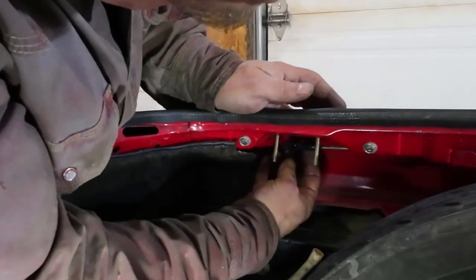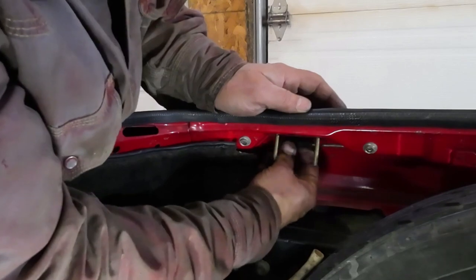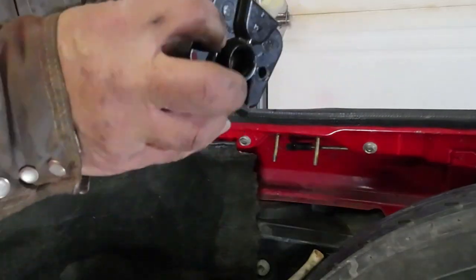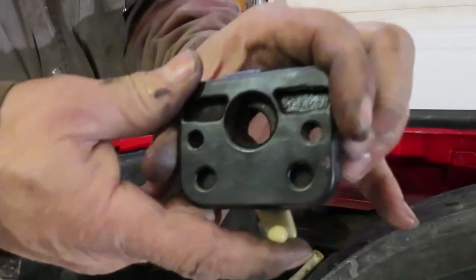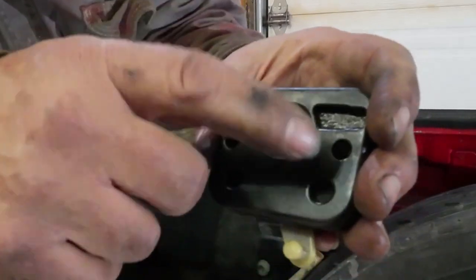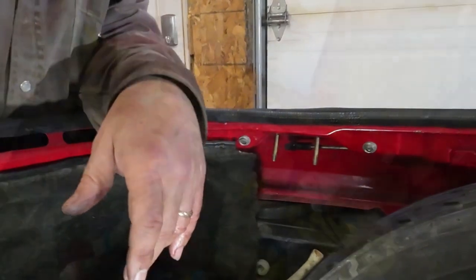Don't know if you can see this. Can you see this right here? That's the thing that actually pulls. And it's just a snap-on. Snaps on there. Pretty simple. So I think what's going on is that when I release it, sometimes it goes back all the way and sometimes it doesn't. So I think it's just dirty in there. So I'm going to take off both of them and put them in the ultrasonic cleaner and see if that'll clean them up a bit.